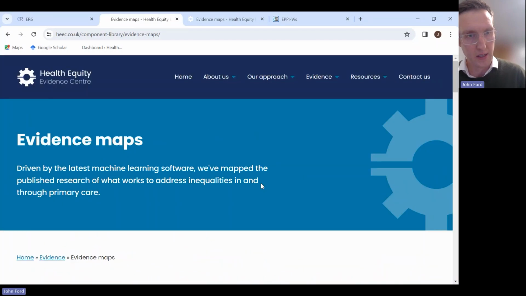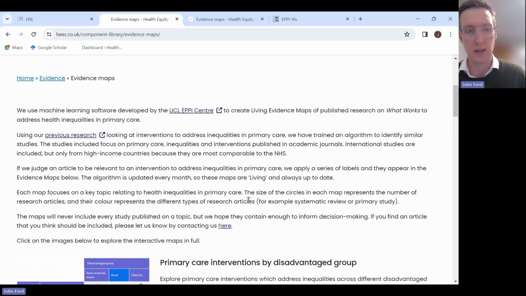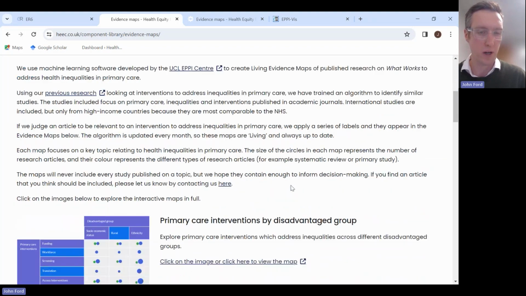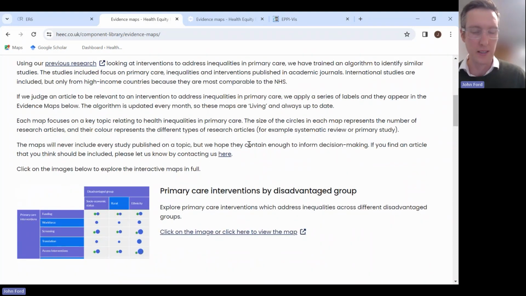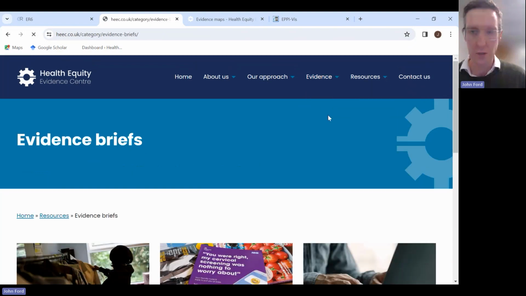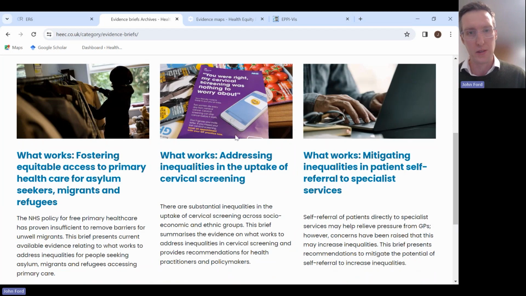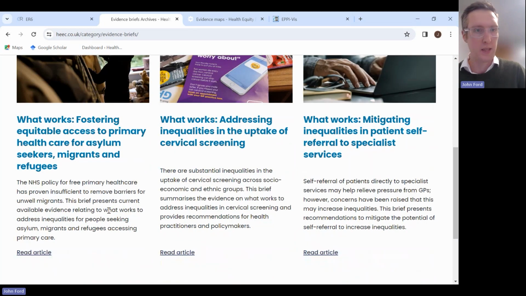Obviously, for NHS decision makers, the evidence maps, while useful, it's actually quite a lot of work to take the 19 systematic reviews and turn it into something useful. So what we're doing is we're producing evidence briefs. Here are 3 evidence briefs we've got at the minute.